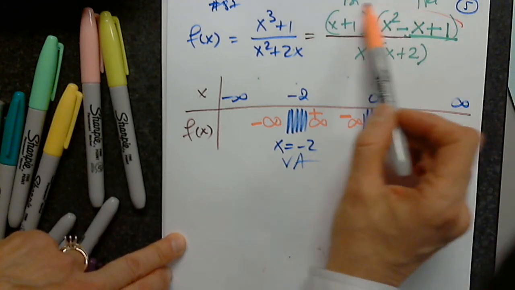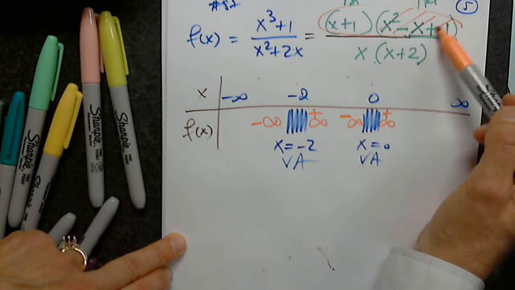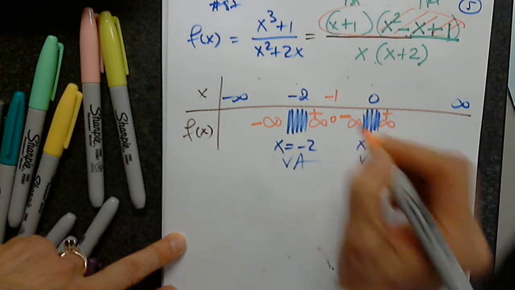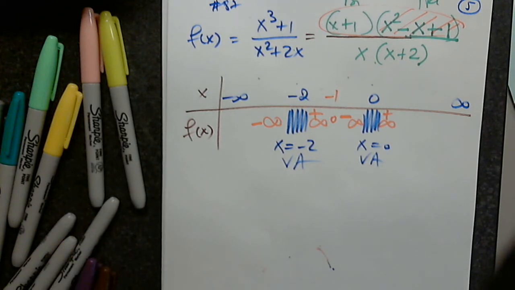But please tell me when is the numerator 0, knowing that this is never 0. Make sure that you place it correctly between negative 2 and 0. That's where the x-intercept is. I'm sorry, yes, the x-intercept, right? It was negative 1, y 0. Good. So now I need the end behavior.